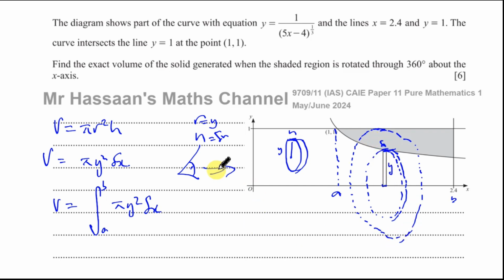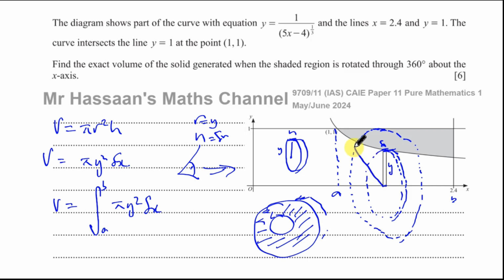Okay, if you look at it from this, you'll basically have an empty part there, and this part is where you're going to see all the volume, and it's going to have a certain thickness, right? So basically, we can think of the radius of the big circle. So with this, let's call this y1 and call this y2, right?